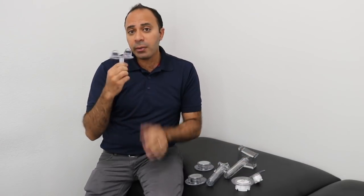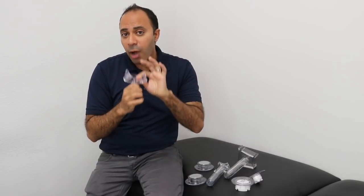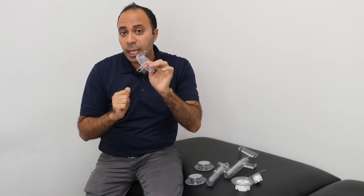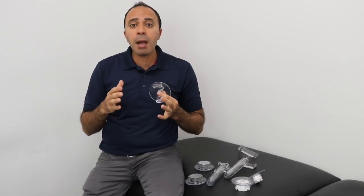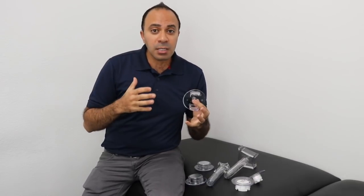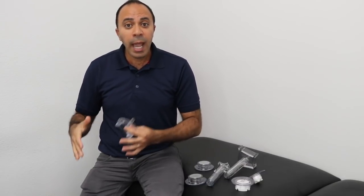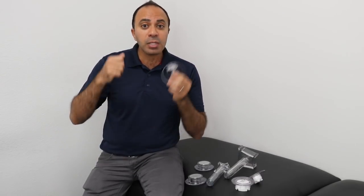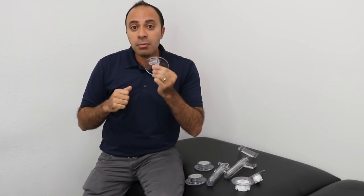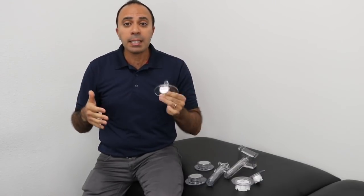We'll jump to A5. This is used to release the perimysium, the endomysium, deep fascia, and also the deep knots that I cannot get with massage or my fingers, because that's another common question. Why doesn't massage work? There are a lot of studies showing that it does not provide long-term results. There are at least six systematic reviews, reviewing hundreds and thousands of studies, because massage does not go to the deep area of the tightness.